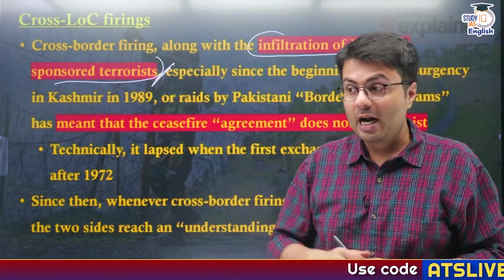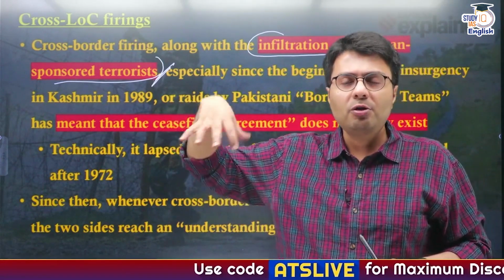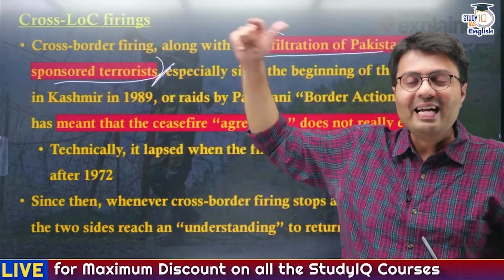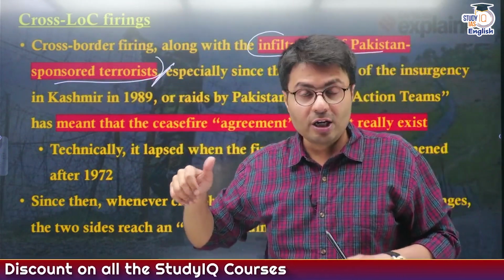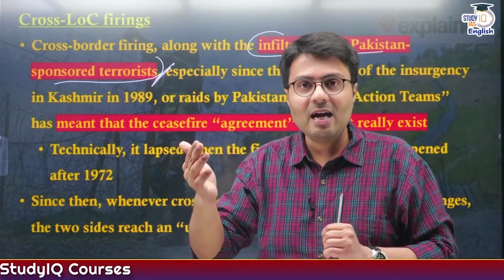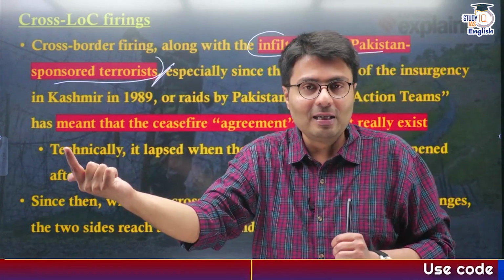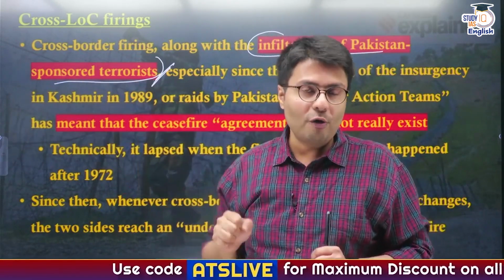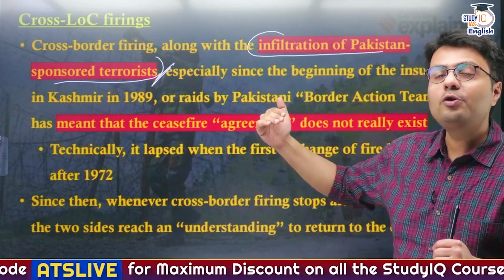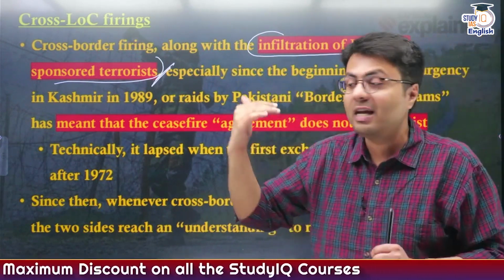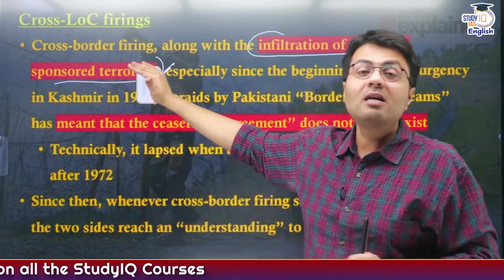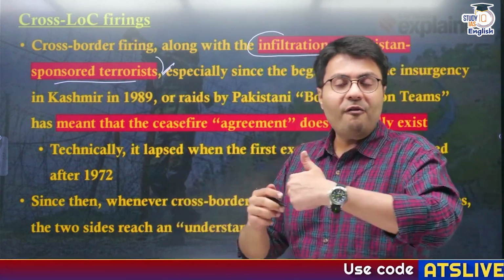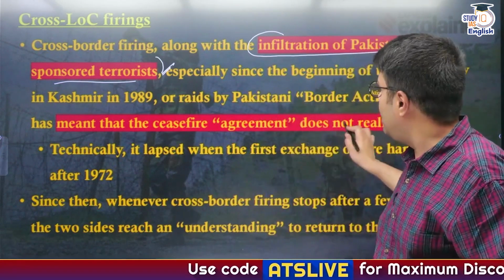But Pakistan does not want that. Pakistan wants Jammu and Kashmir to remain under the garb of terrorism and insurgency, so that Pakistan can show the world that India is illegally occupying Jammu and Kashmir, which is not the right thing to say, because India has signed a formal agreement with the then ruler of Jammu and Kashmir, and therefore India has formal, legal and rightful control of Jammu and Kashmir. Therefore, in order to promote terrorism, in order to promote disturbance, and in order to prevent economic development, Pakistan sponsors these terrorists.